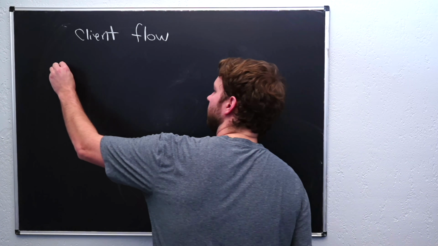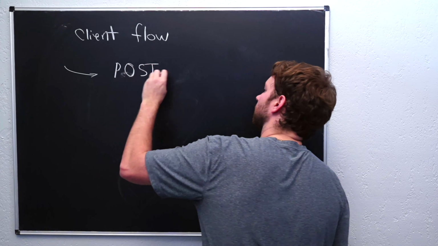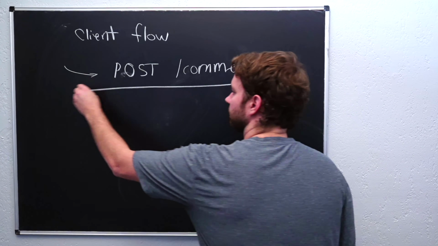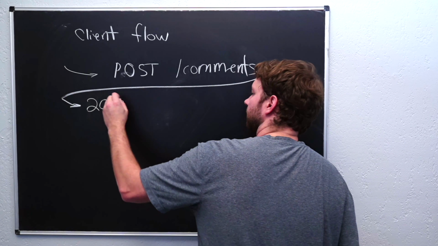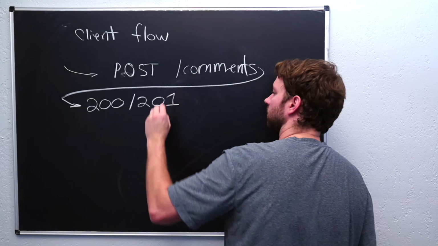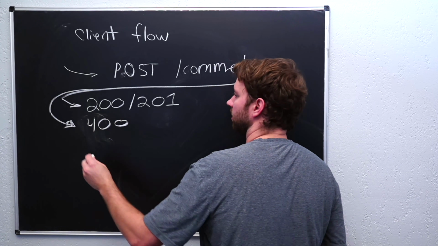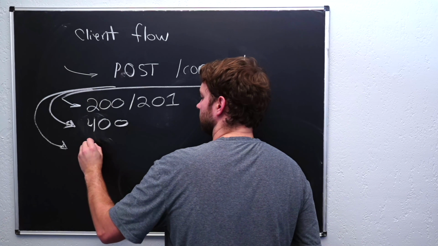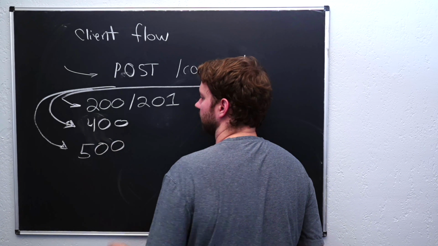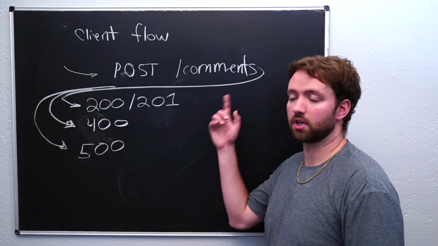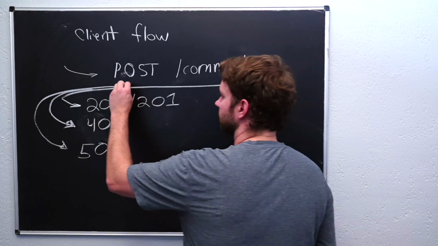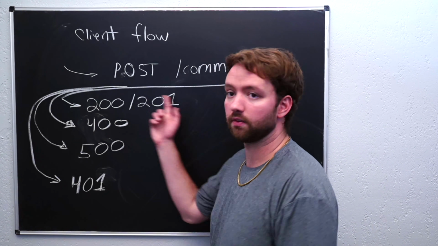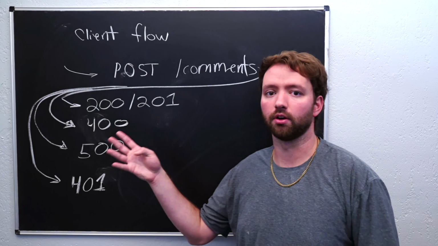So for example, if we make a request to post/comments, what were the potential returns for this? If it was a success, we'll get a 200 or a 201. If there's something wrong with our data, we could get a 400. If there's something wrong with the server, with the insert, or something along those lines, we could get a 500. Additionally, to post a comment, you might need to be logged in, probably. So we can have another option here with a 401. So we basically have 4 possible paths we have to consider on the client.